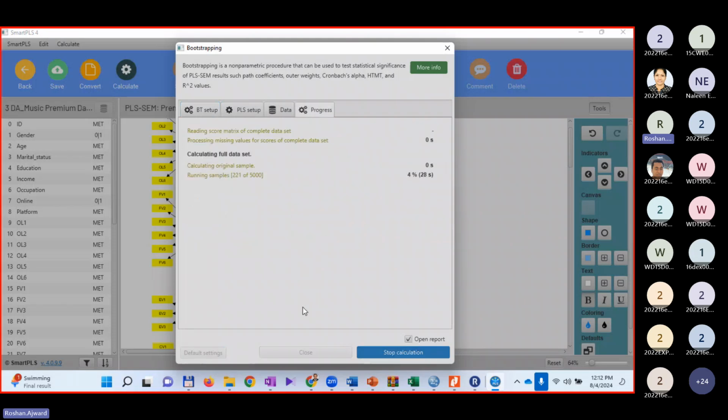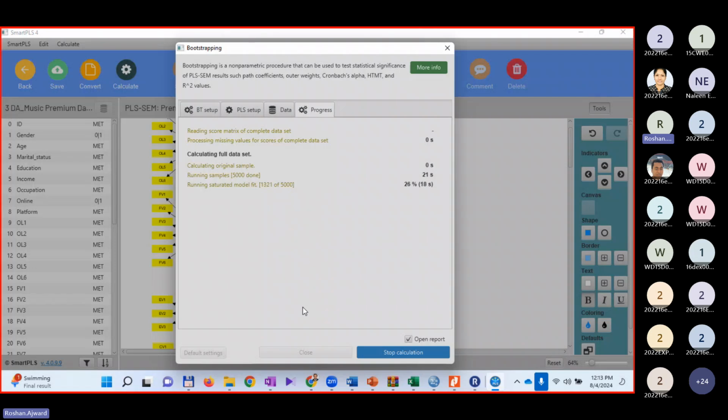Let me show you how to interpret the result after that. It's doing a huge computation, 5,000 iterations of bootstrapping.